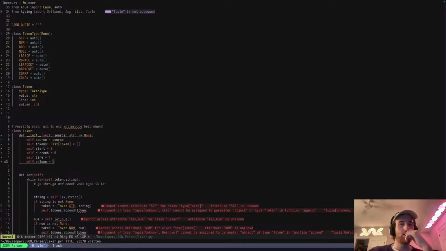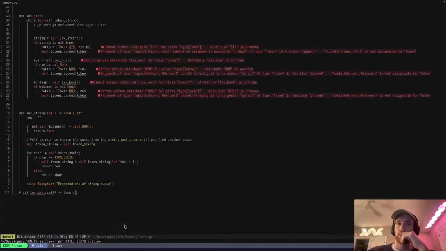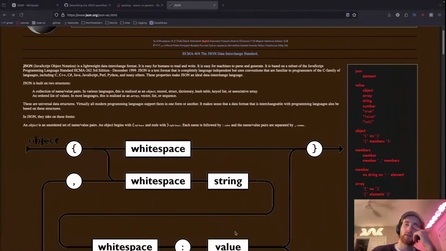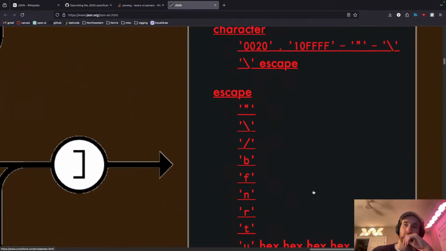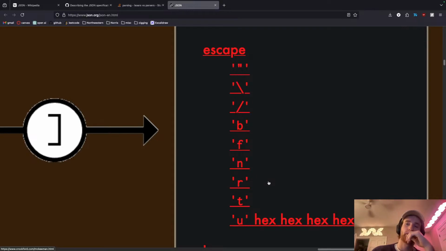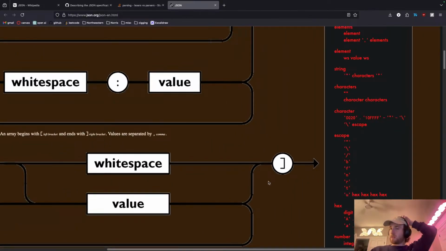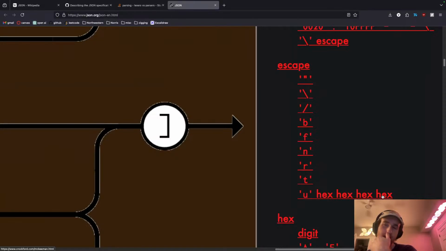And then I need a way of handling these escape characters. Especially this one was a little weird, the \u hex hex hex hex.